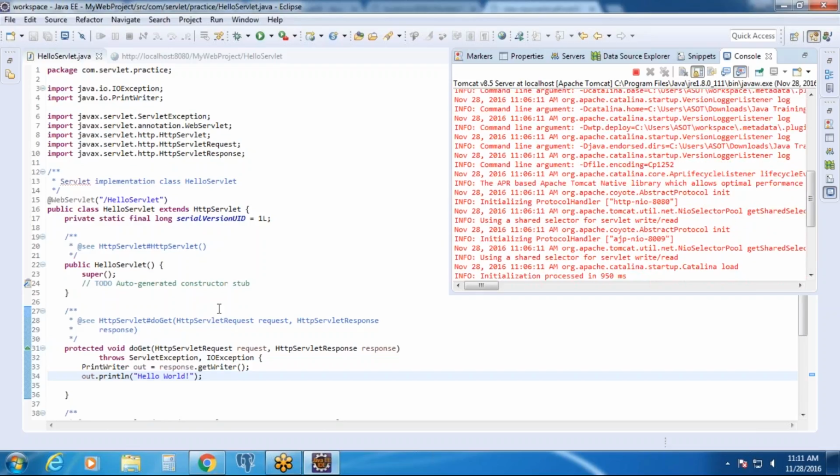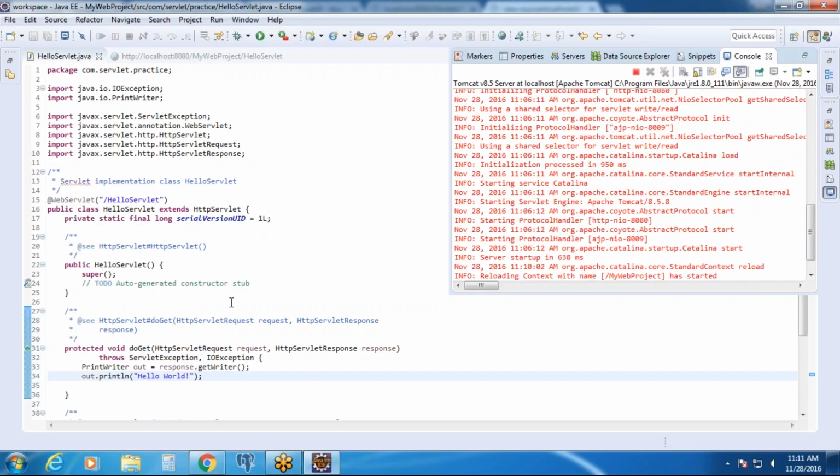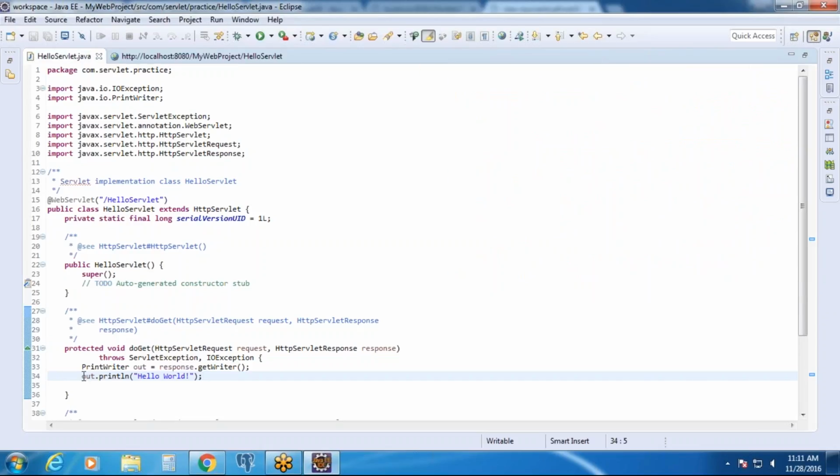You can comment out line number 34. And I am pasting some lines of code there. Just copy them.